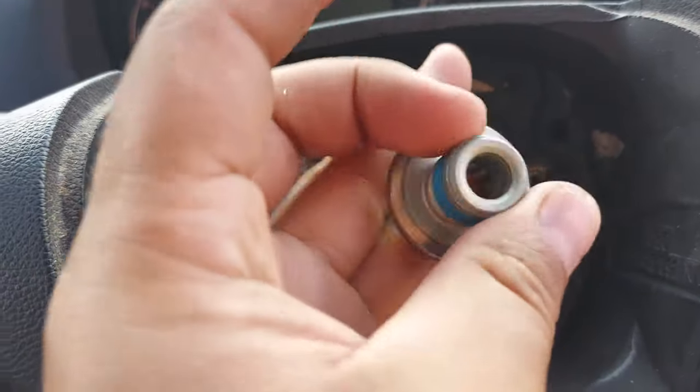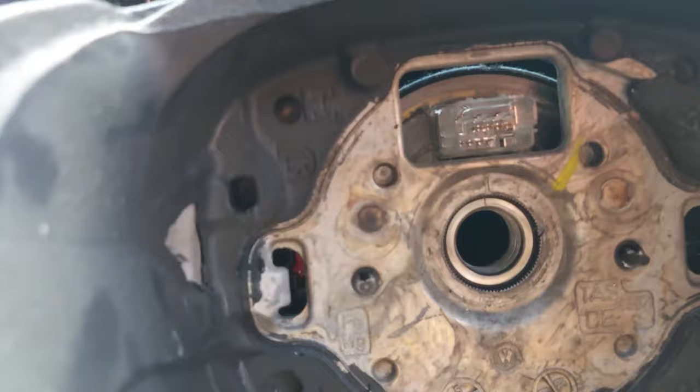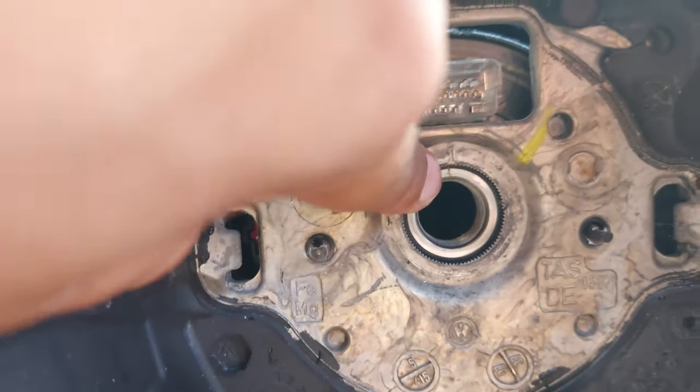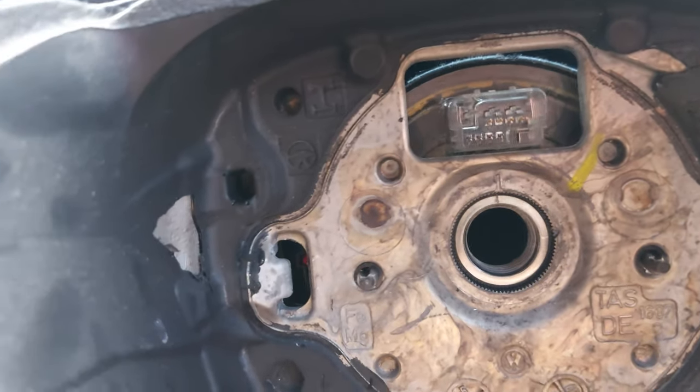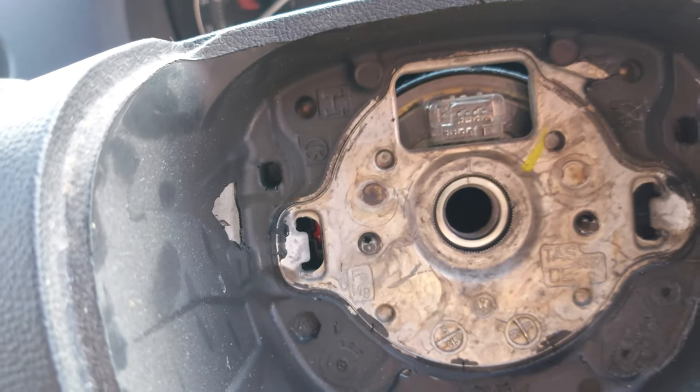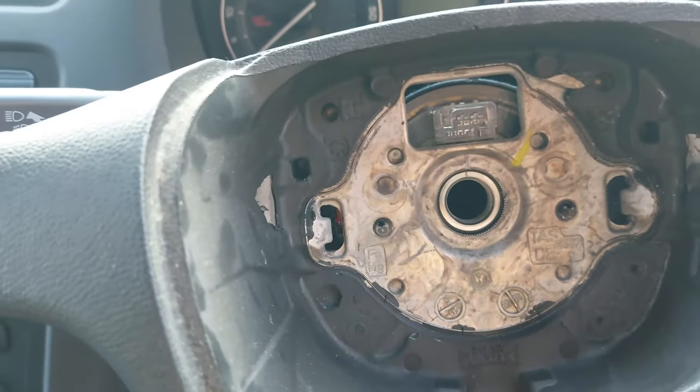This is the nut. So you also have a mark here, you need to align this as well. Now I'm just gonna take the steering wheel out.